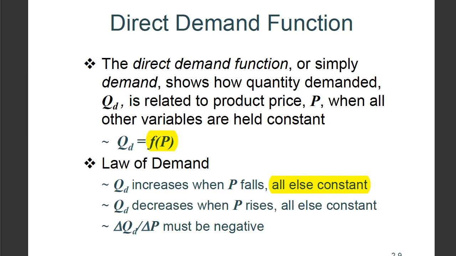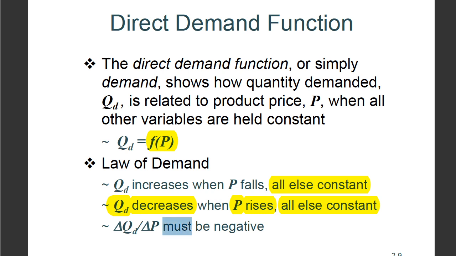So at a different set of those variables, at a different snapshot in time, you might be at a different price and a different quantity, but still holding those constant. If the price rises, the quantity demanded will go down. So that works this way. I prefer to read it like this. If the price rises, the quantity demanded decreases. But it works in the reverse as well. If the price falls, quantity demanded increases.